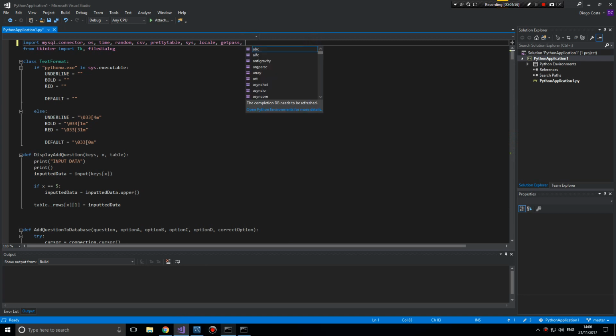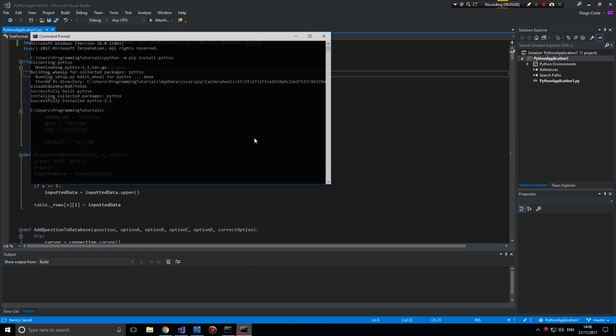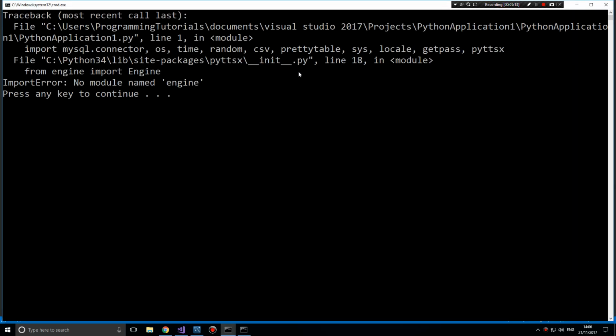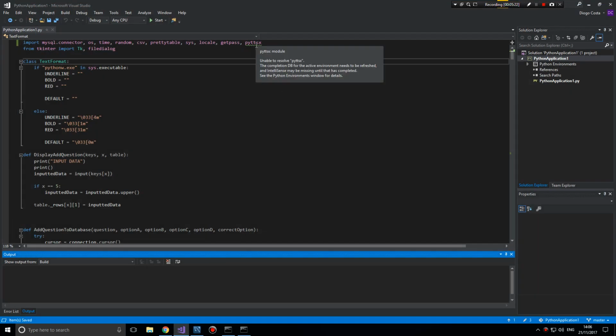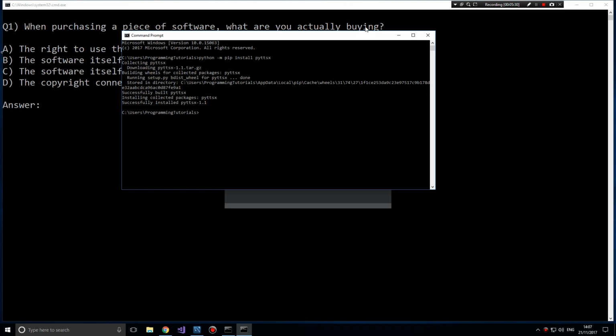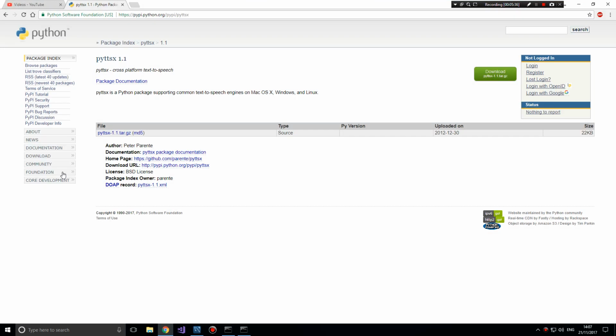Can we import it then? Is that actually spelled correctly? Probably it is reporting an error because I think I have to close it and reopen it. That's probably what I'm going to do. In the Python app, that's how it works. You do have to close and reopen it once you've installed a new module. That could apply to Visual Studio as well.